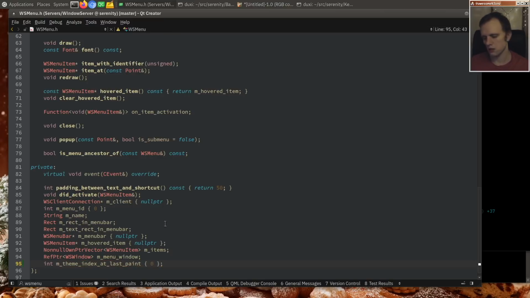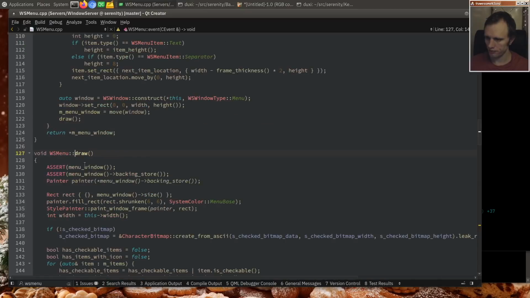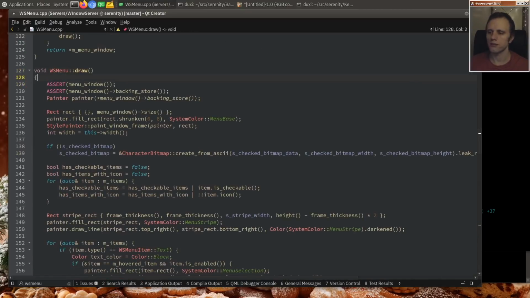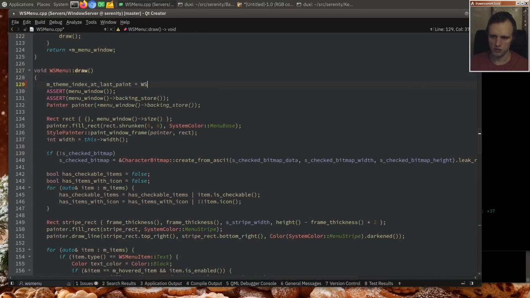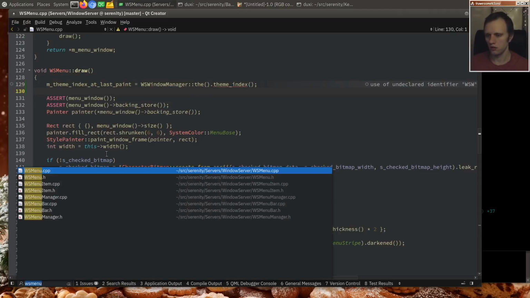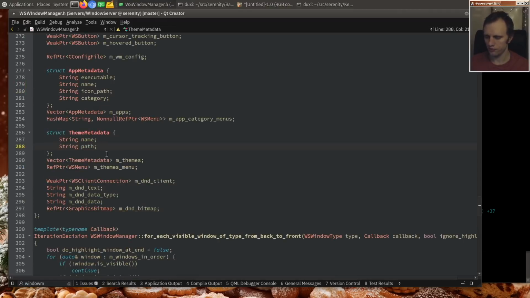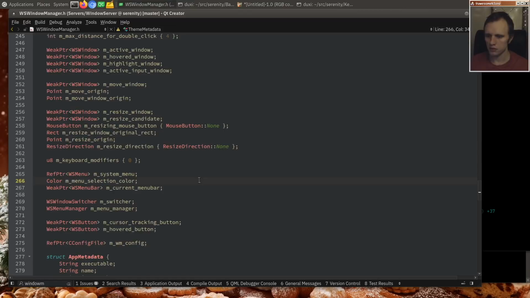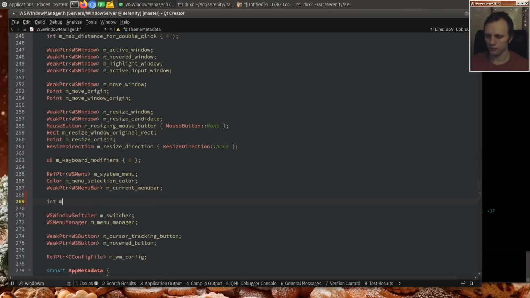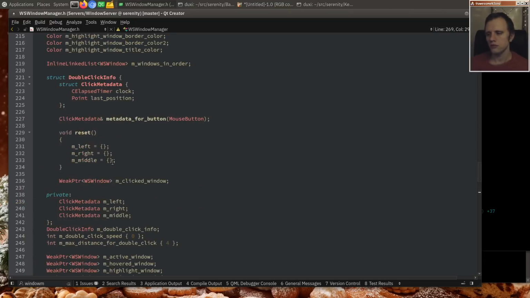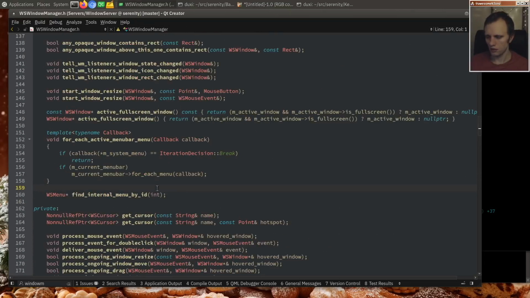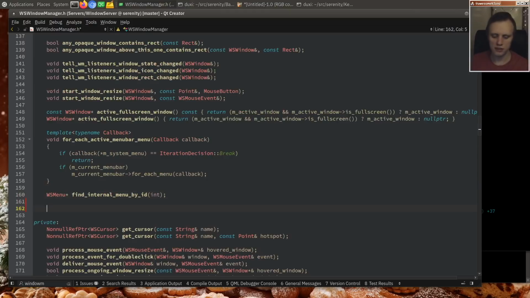And then when we draw, we'll check the window manager's theme index. This is just going to be an integer that we are incrementing any time you change the theme.